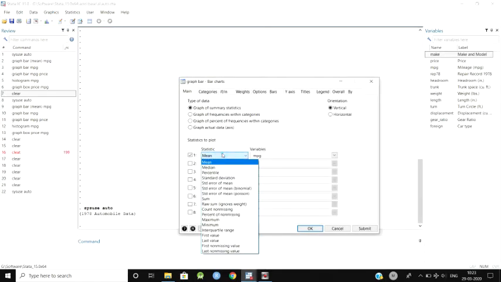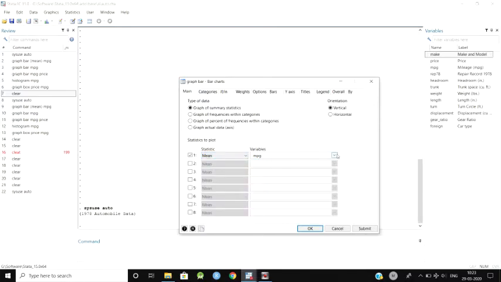In this you can use whatever variables you need, and you can choose the statistics you need: mean, median, standard deviation, or standard error of the mean. Whatever you need to plot in the graph, you can use. I'm taking mean, and the variable as mpg, that is mileage.